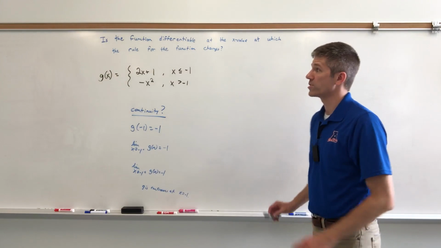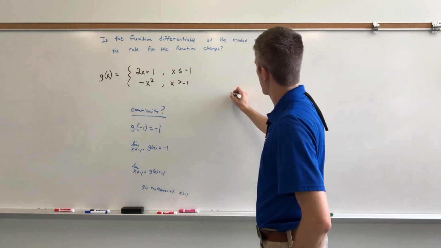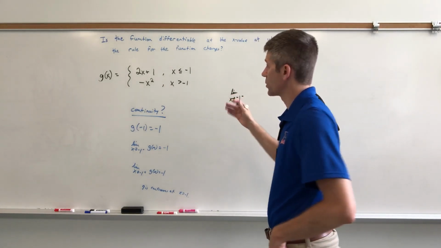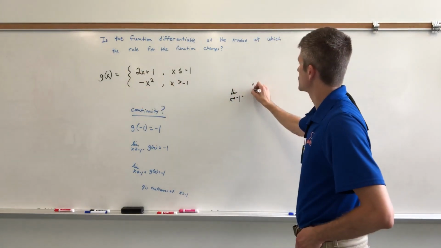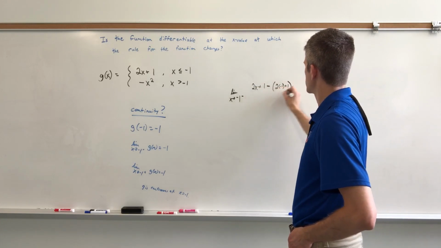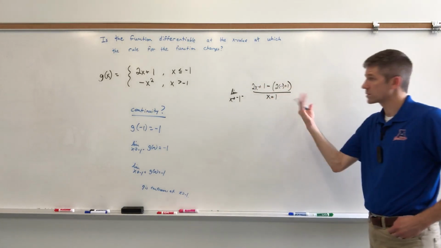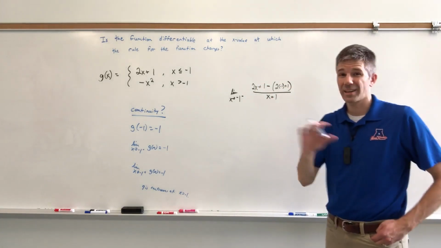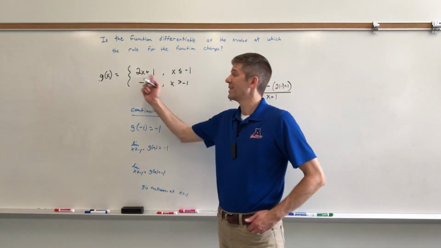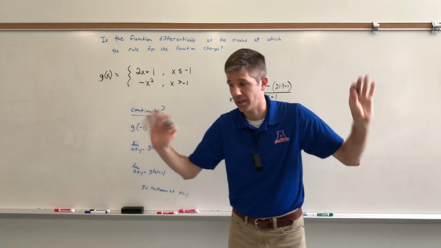Now we need to check for differentiability, so we are going to grab a marker that opens, and we're going to have the limit as x approaches -1 from the left, so we'll deal with stuff that is less than. So 2x plus 1 minus 2 times -1 plus 1, there's that, all over x minus -1, so x plus 1. Let's work through this. We'll figure out what the slope is. Can we save some trouble? It's a line. We can identify slope when we have a line.